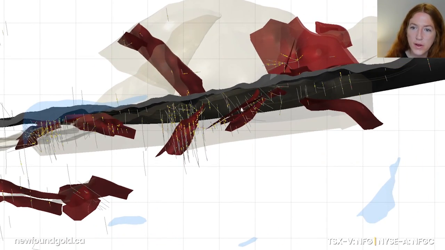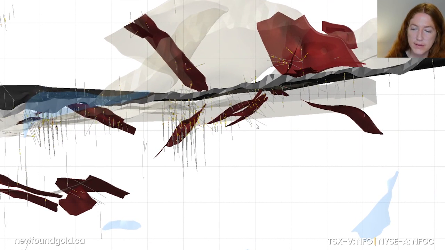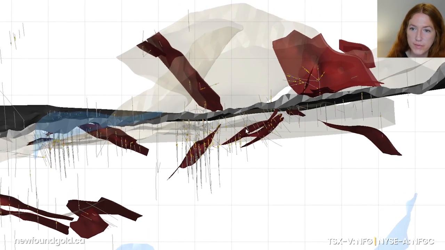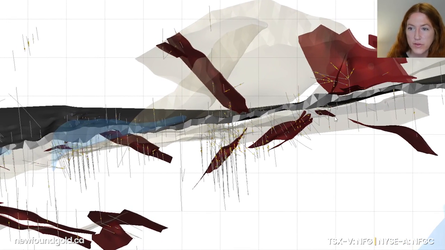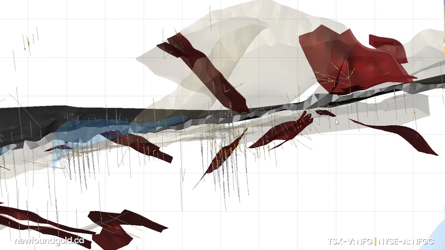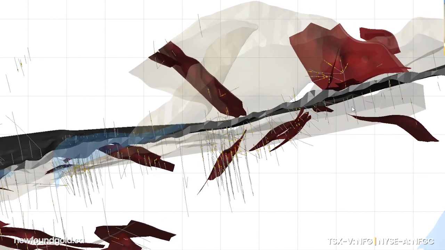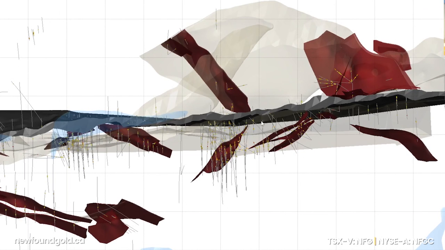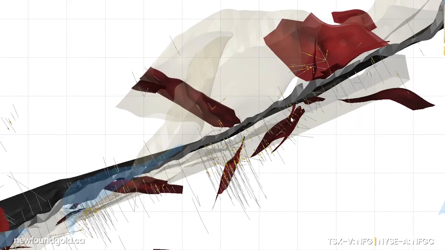Again, a number of structures tracking through there and associated veins, and we've had some pretty encouraging results from this area. This was all discovered through systematic test work of drills, stepping along the Appleton at a set spacing, looking for near-surface gold mineralization within about 250 meters or so of the Appleton Fault.